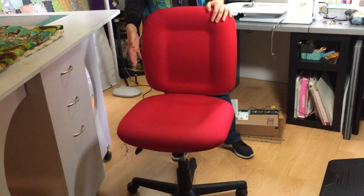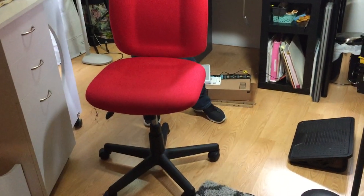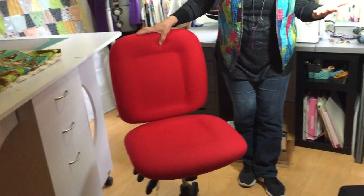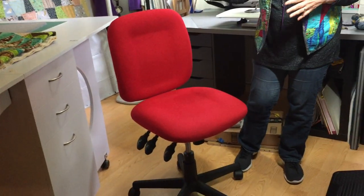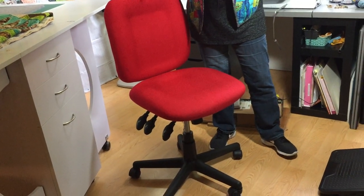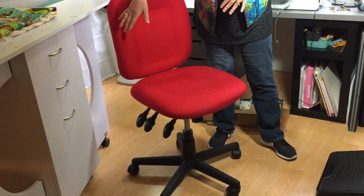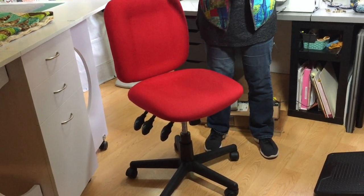So I solved the problem, and that's what I'm sharing today. This is the Bernina chair — it really solved the problem. It is made by Horn and it's like any regular office chair: it turns around, it's on wheels, and of course it's red with the Bernina branding. But there are things that really differentiate this chair from another chair. One thing: Bernina doesn't offer arms on this chair. The arms on any office chair would get caught up with fabric or hit my arms, they'd get sore. I always ended up taking them off, so it's really good that this one just doesn't come with them.